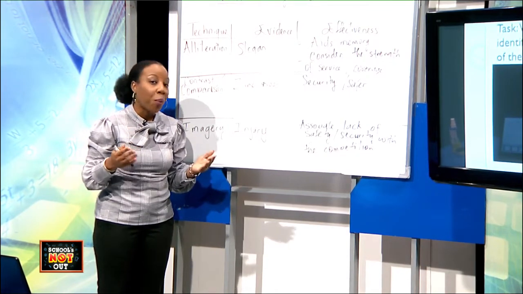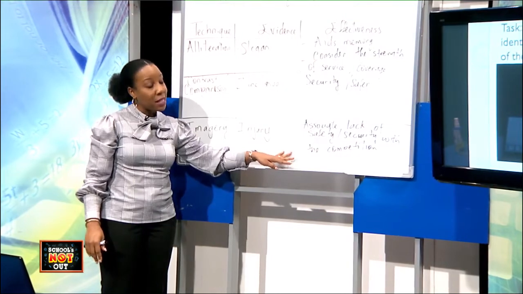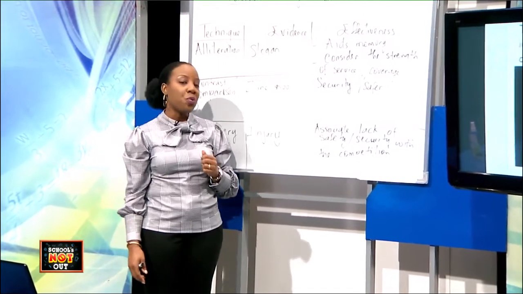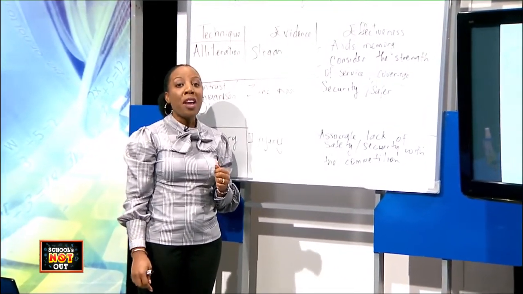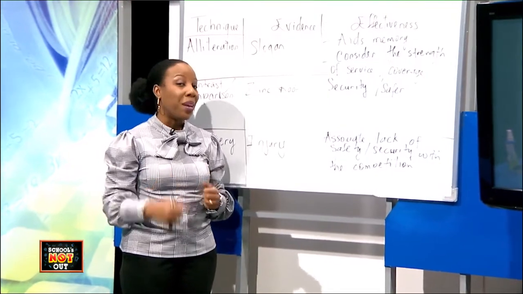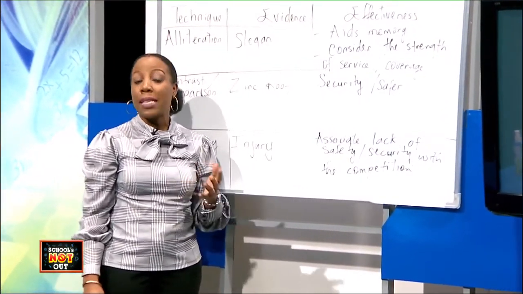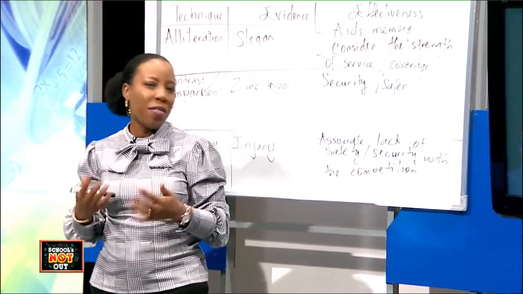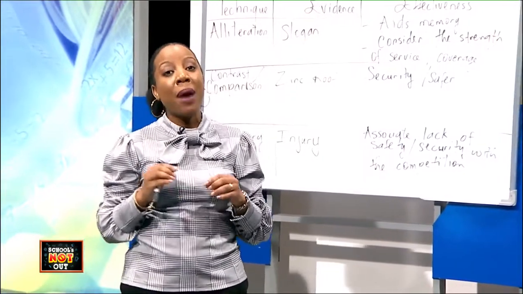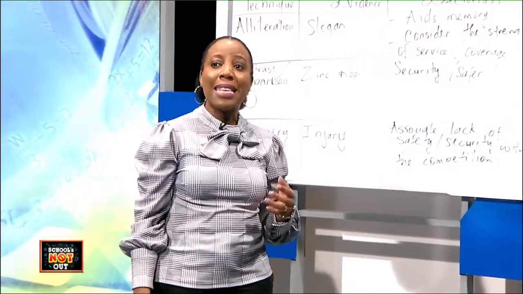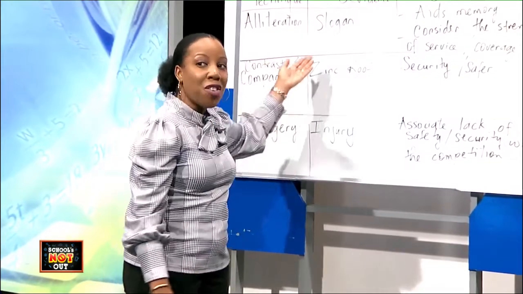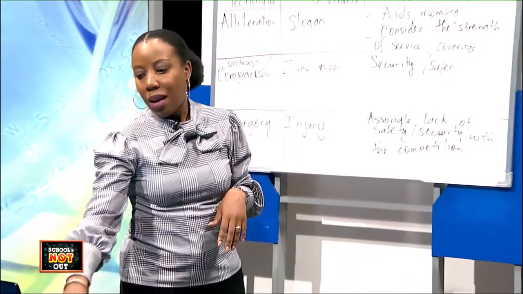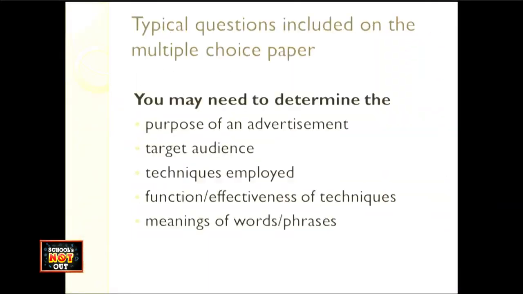Like I said, effectiveness, you have to be able to explain, because sometimes the questions that do come on the multiple choice paper require you to detect or decode the effective use of strategies or techniques in the advertisements. And you must be able to go to the passage, or the advertisement, I should say, and find the particular evidence that justifies that indeed these techniques are used and they are effectively used in the advertisement. So I had that there and we've explained that.